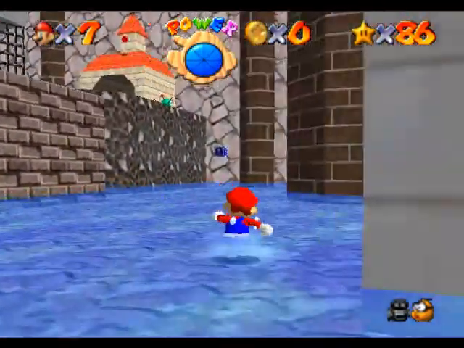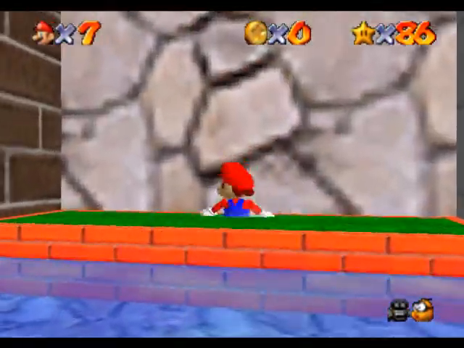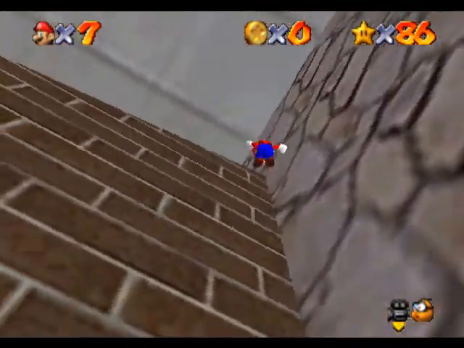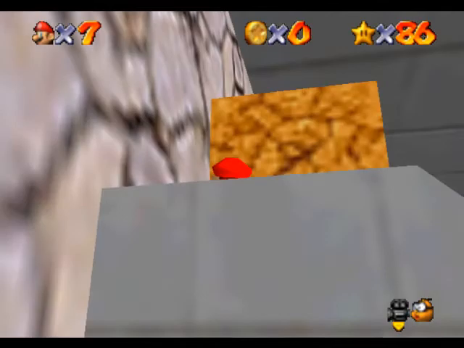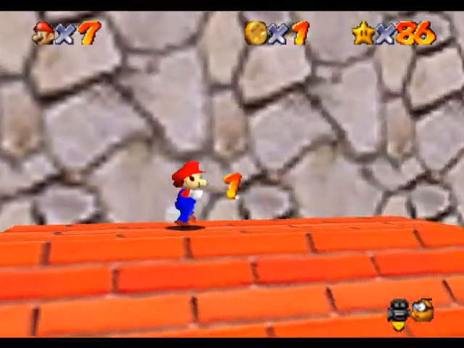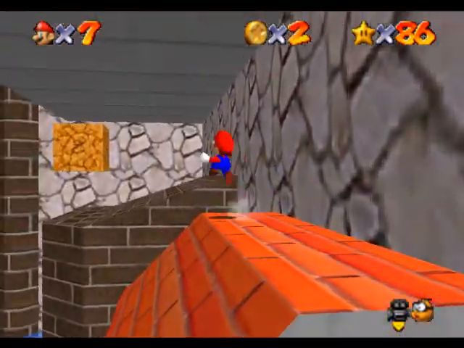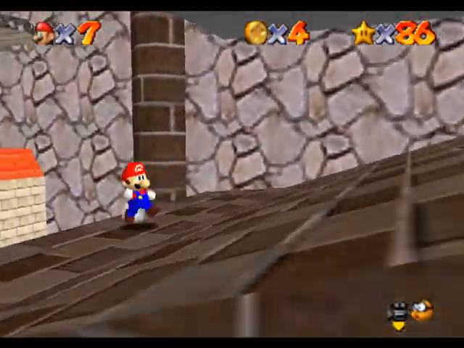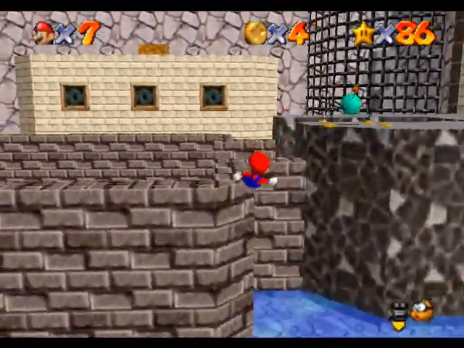Alright, so the reason why I was hurt was because I used a save state to get back to where I was, and the cheat wasn't on. So I had to go check if the cheat was on or not down at the castle grounds. Anyway, let's just keep going. There's nothing much to this.